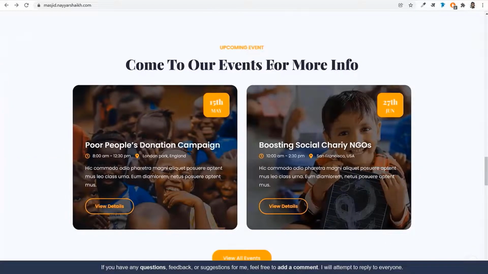Then when you scroll down, you'll see the events page. So basically we can create different events. If there is any lecture in the mosque, or any sermon in the church, or whatever it is, you can create an event for that. Or if there is any program in this particular place, you can create an event for that. People can see the details related to that, timing, place, everything. Again, if they want to see the details, they can click on view detail.